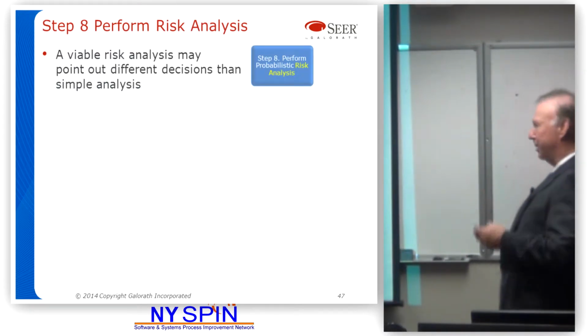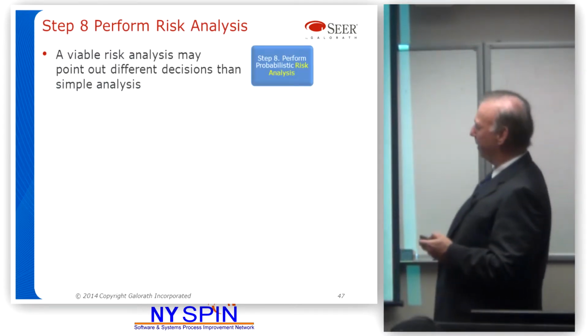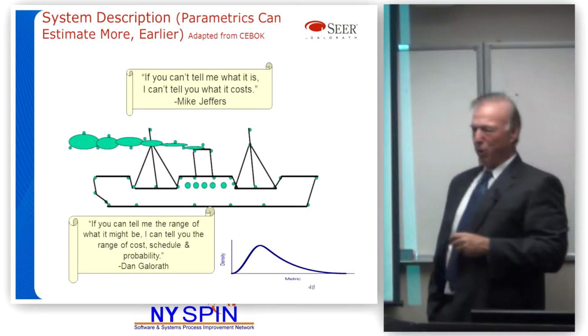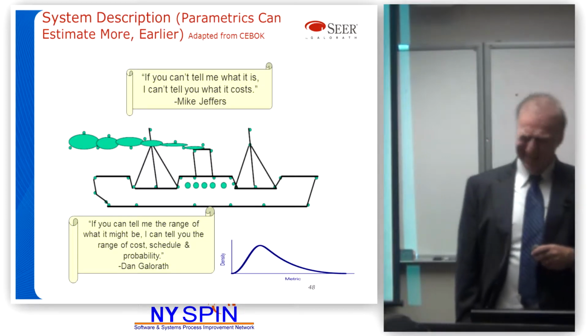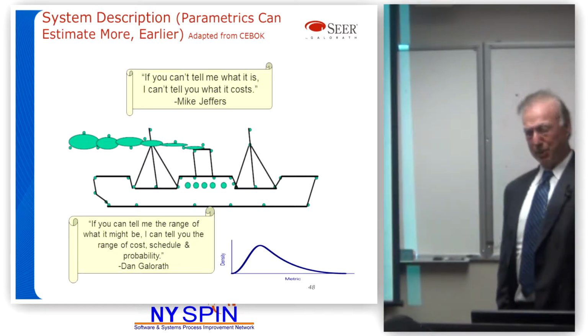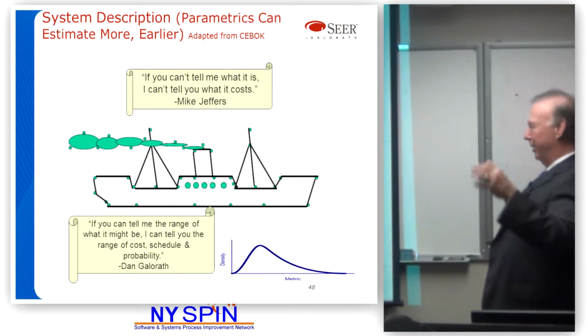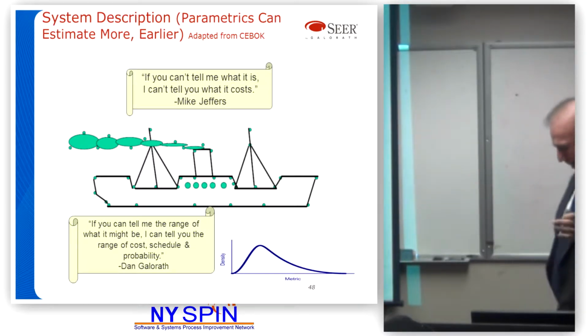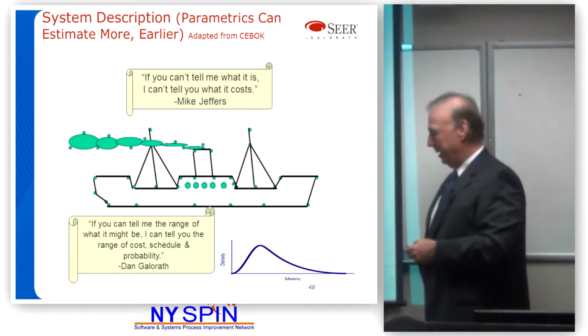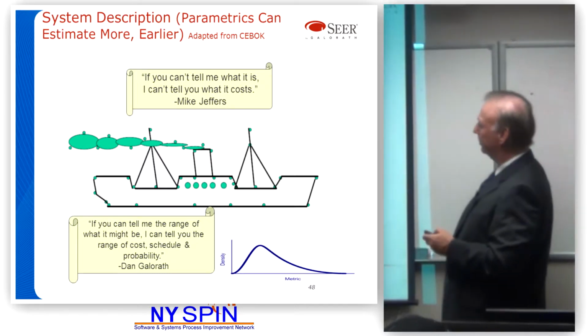Risk analysis. I've been talking about risk analysis the whole time. Let me just define it a little bit. Some people say if you don't know what it is, you can't estimate it. But you don't ever know what it is usually exactly up front, right? And if you know exactly what you have to build when you start, your stakeholders are going to have things they want that you don't know about. They probably haven't thought about it really enough to even know what it is they want yet. I say, if you could tell me the range of what you think it might be, I'd tell you the range of what it would cost.